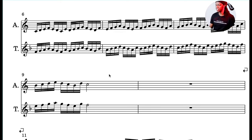The second pattern is a four note pattern, and we are going up to the fourth degree of the major scale, C, and we go up to F, then we come back down to the root, and then we skip up a third, which is to that E right here for us alto players, and then you go down to that D, which is the second degree, to build the same four note pattern.